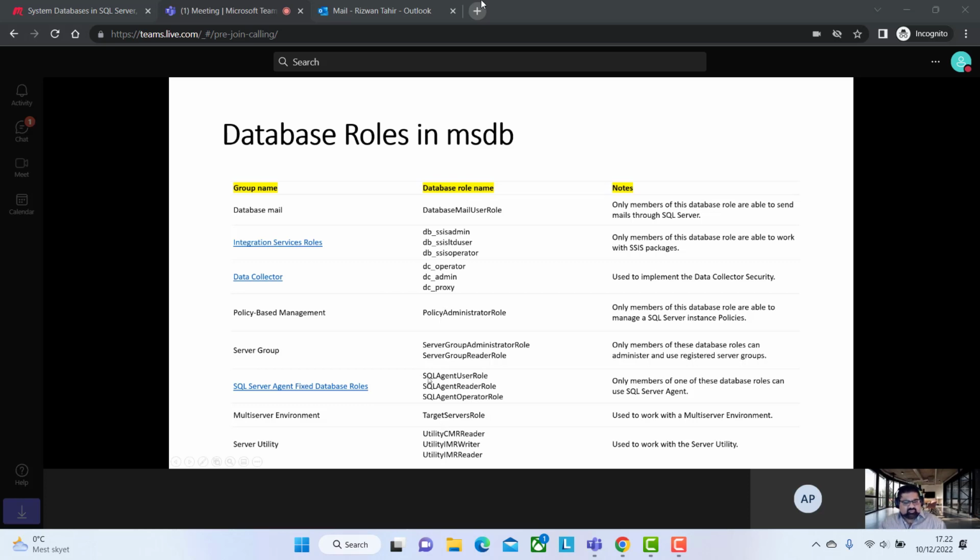For example, if you grant the SQLAgentUserRole, SQLAgentReaderRole, or SQLAgentOperatorRole to any user, then those users will be able to interact with the SQL Server Agent in your database instance. Similarly, if you grant the DatabaseMailUserRole to a user, then that user will be able to send emails from SQL Server. These database roles specific to MSDB are relatively important when you are designing the security model of your SQL Server instance.